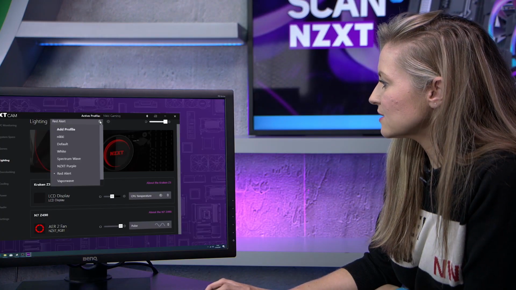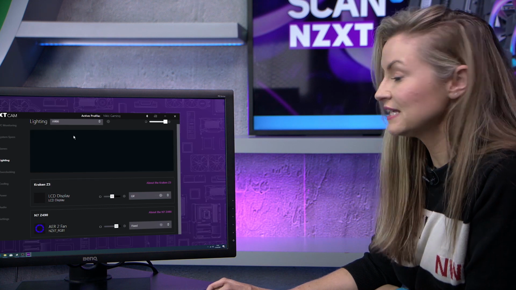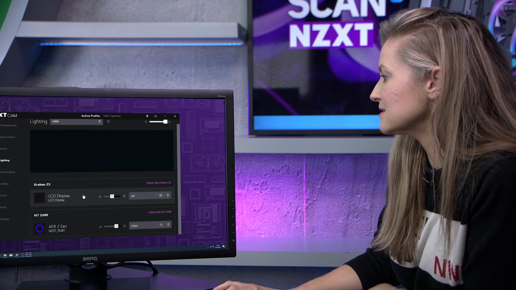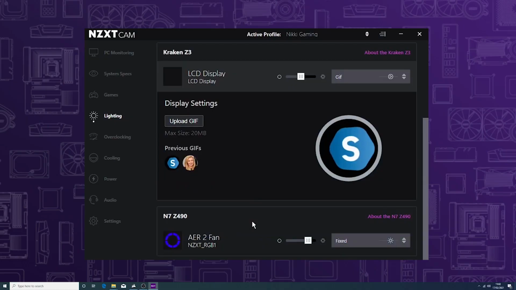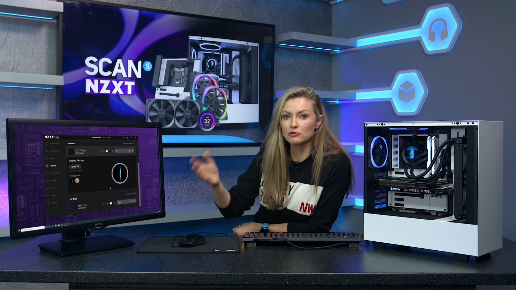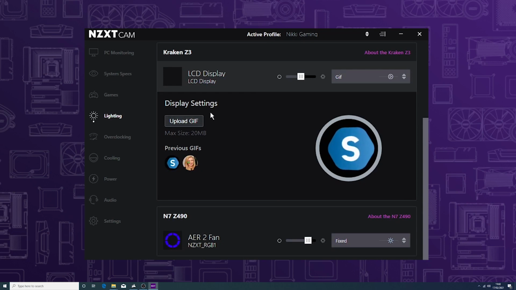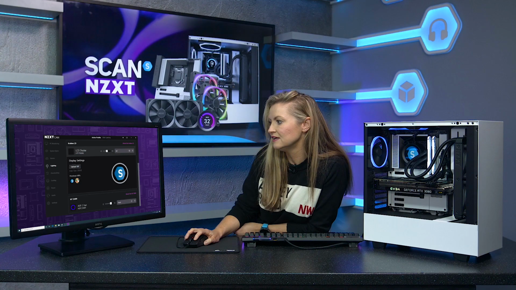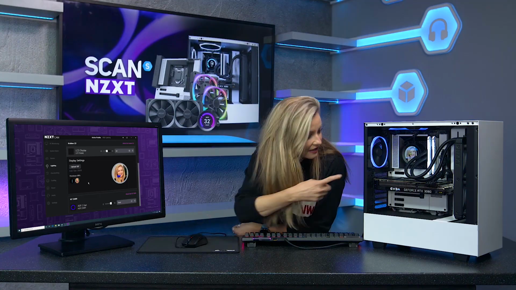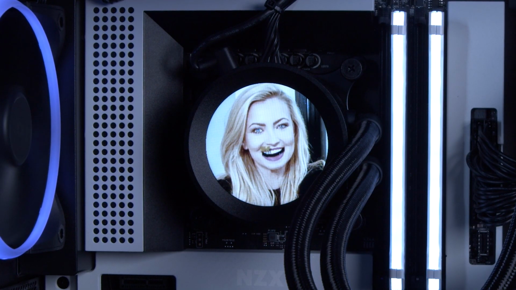So if we go back to the profile that we set up earlier and called Nikki, I can show you how you can start to customize some different areas of that. So for example, you could change what's actually displayed on various parts. You can have things like your fans pulsing, etc. And then let's take a look at the GIF that we've uploaded here. If you wanted to change that, you can see here, simply upload GIF and you can add one in there. Studio team had a little bit of fun earlier and stuck my face on there, but let's quickly move on from that one.